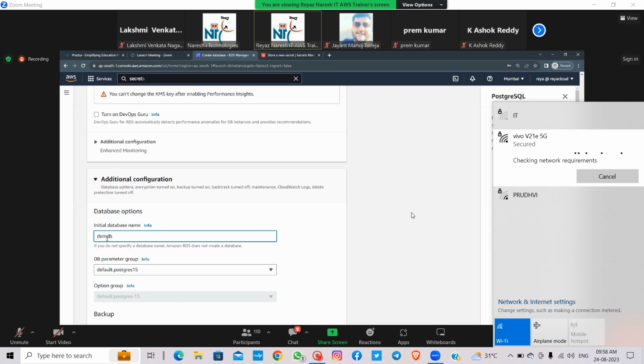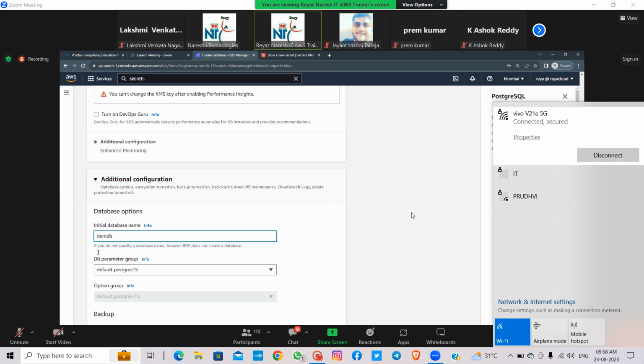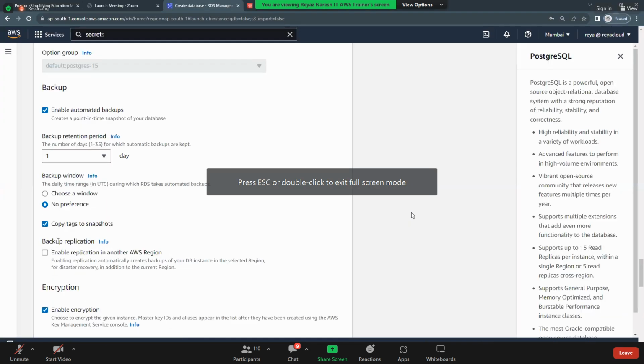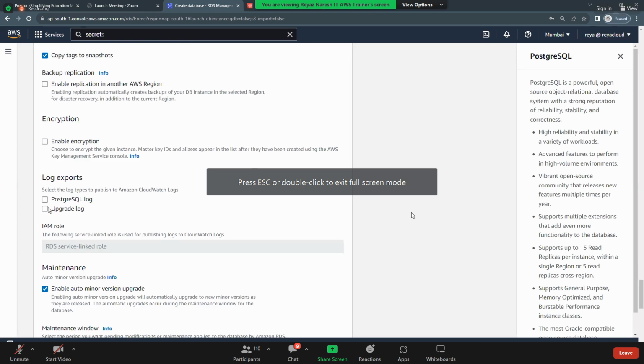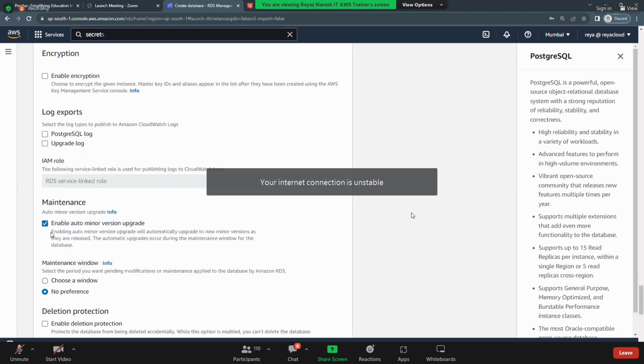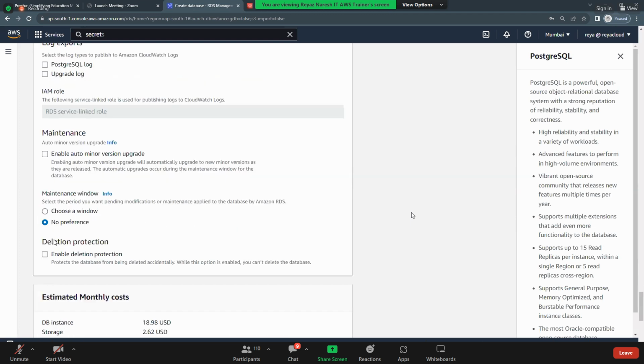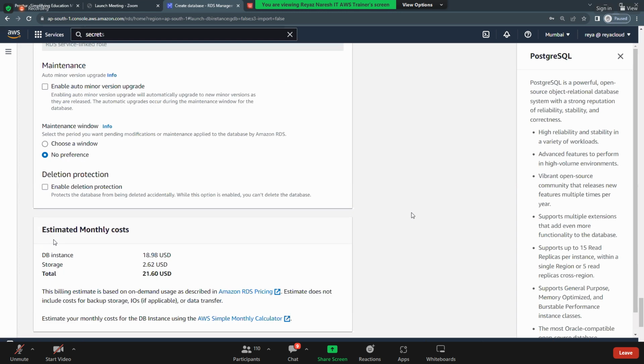Not required, but it's just a matter of selection. Do you need encryption now? Not required. Logs, if you select them, you need to check in CloudWatch logs and delete them, otherwise no need. I don't need any maintenance also. What is the monthly cost here now? $21.